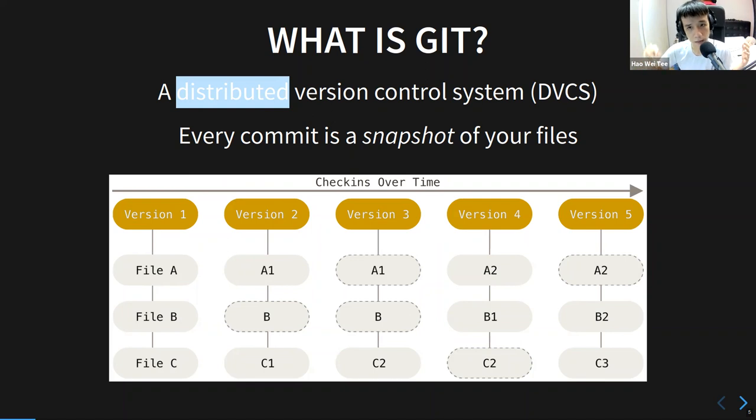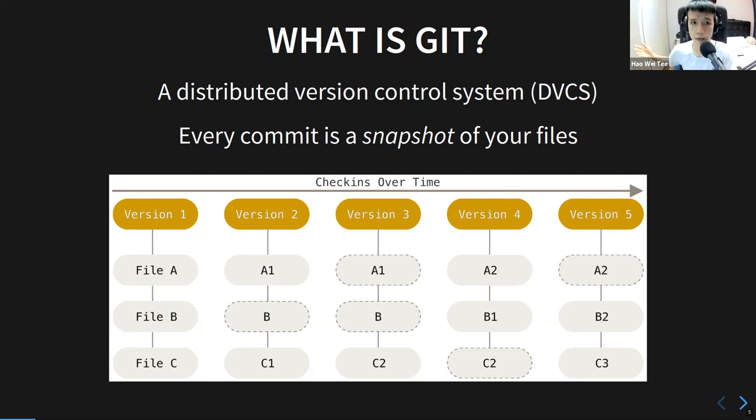It contains all of the history, all of the data in the repository, and you can do everything that you can do, even without any internet connection to any central server. And when we say distributed, it also means that there is no central server inherent to Git, right? Everyone's copy of the repository is a full copy, although you can use Git in a manner that has a central server. That's totally up to you.